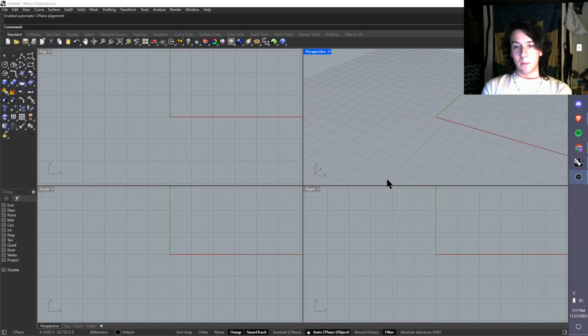Okay, let's start off by introducing what Grasshopper is. And in order to do that, we have to start by introducing what Rhino is. Rhino is an architectural CAD software. It is what you see right in front of me. And Grasshopper is a plugin for it that lets us create algorithms to model just about anything. So let's talk about what makes Rhino and Grasshopper really special before we start getting our hands dirty.